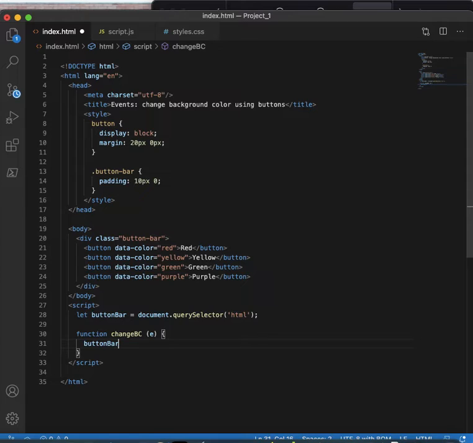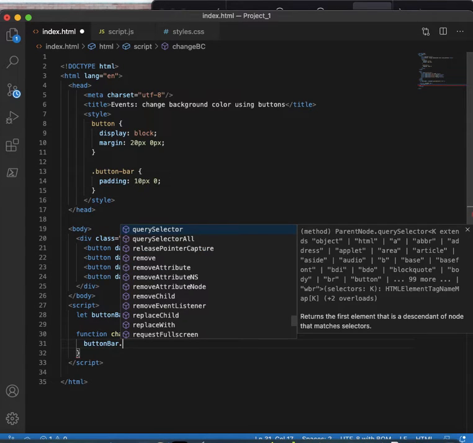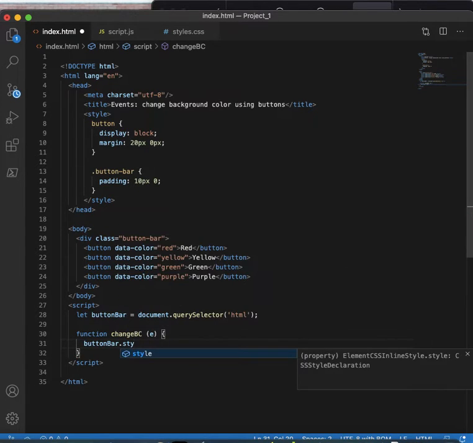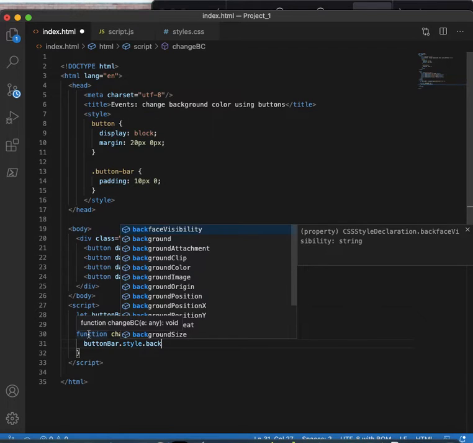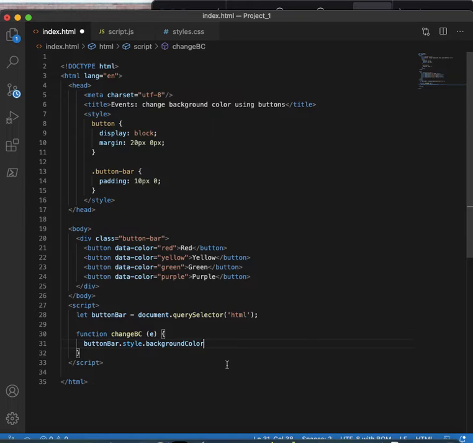buttonBar. So for it we will add style, then the background color, because we want to change the background color of the page. So write backgroundColor over here, so we will save a little bit of time.